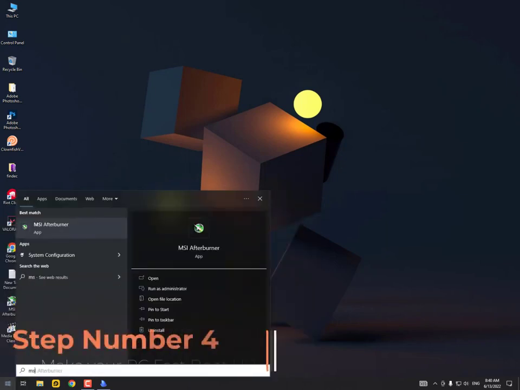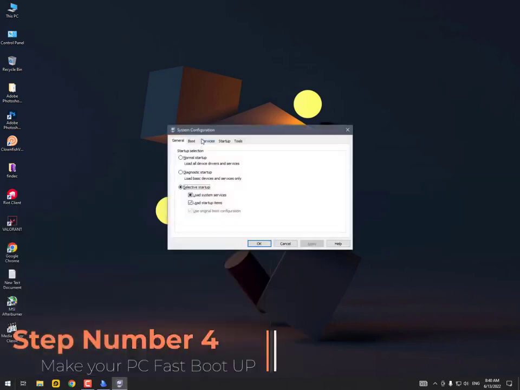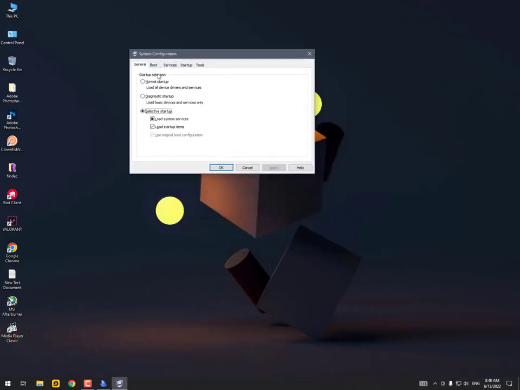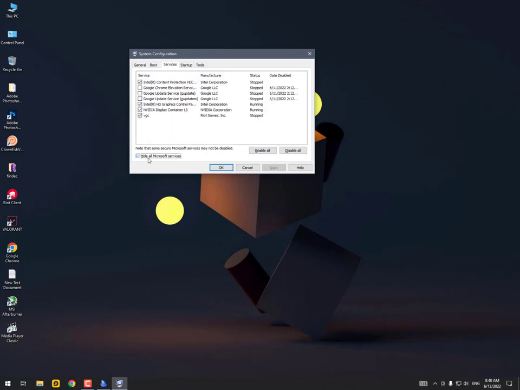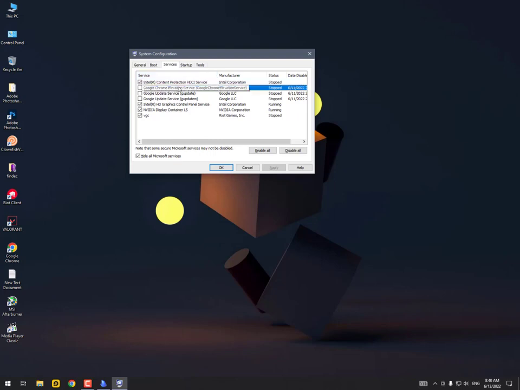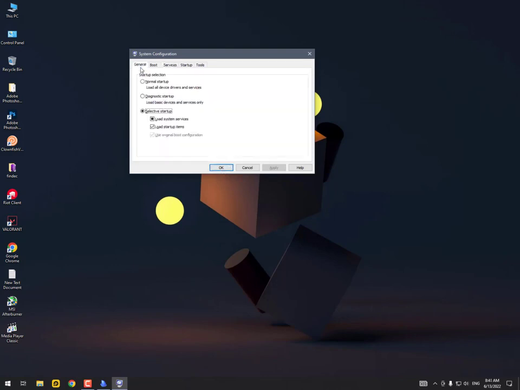Let's move on to the next step. Click on the Windows icon, then type msconfig. And then go into the services, hide all Microsoft services. Now you can see a lot of services installed in your PC and they are sometimes running in your background. So you can unselect all the services that are unnecessary. Some applications are important, like the Intel graphics control panel and Nvidia display and VGC. These kinds of applications are important in your background. They will help improve your graphics performance, and also the VGC service works with my Valorant actually, so I'm not going to disable it. Otherwise you can disable all the services.